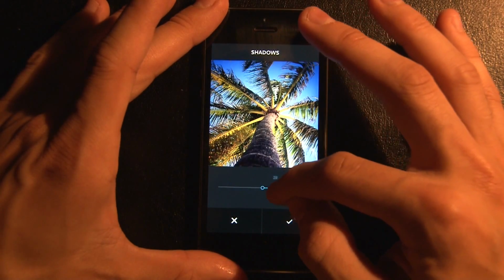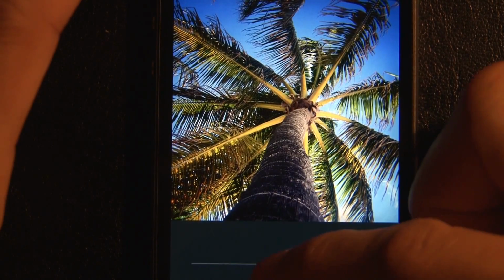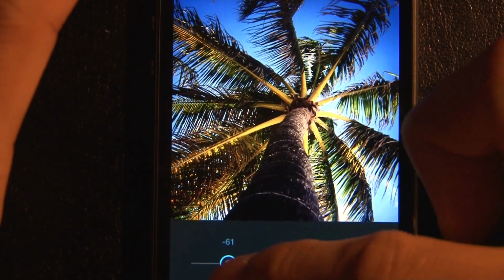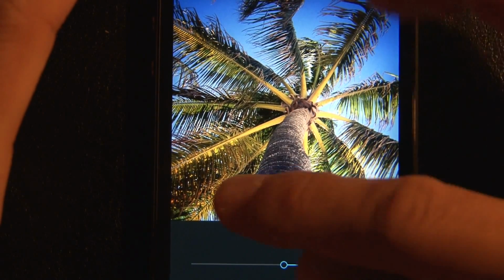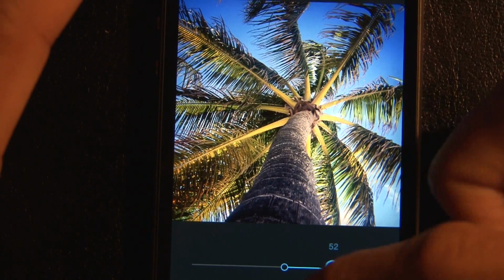So we'll just put it right here, and let's see what we do if we take off some of the shadows in a picture. Now you can make the shadows disappear. When you're adjusting shadows, you can make the shadows stand out much more, or you could actually make them disappear and light up a picture. It's great for faces if they're dark and you can't really see the person's face.